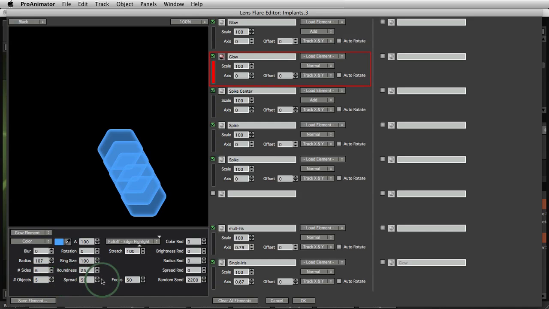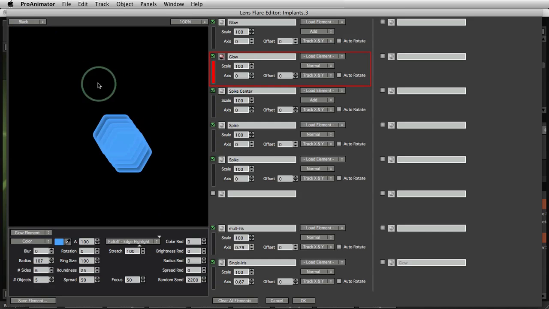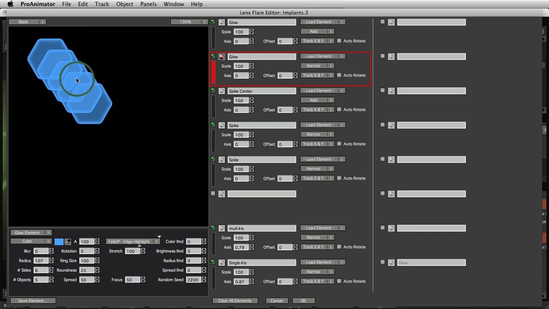Okay. Now the spread is how much, if you consider 0 is going to be the position of the flare itself. So our 0 point, if I'm clicking right here, our 0 is going to be set right here. Now notice half of them are to one side and half of them are to the other side. That's because over here our axis is set to 0. So the 0 point is where the spread is going to start. Okay, but now our spread is set to 50.